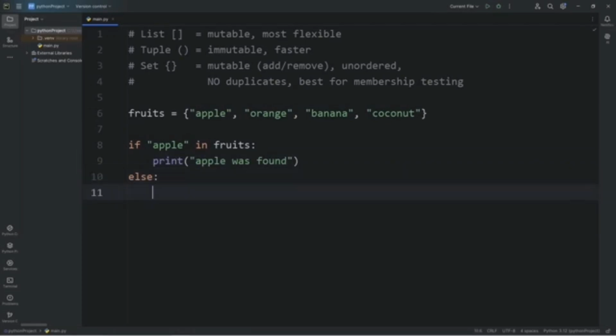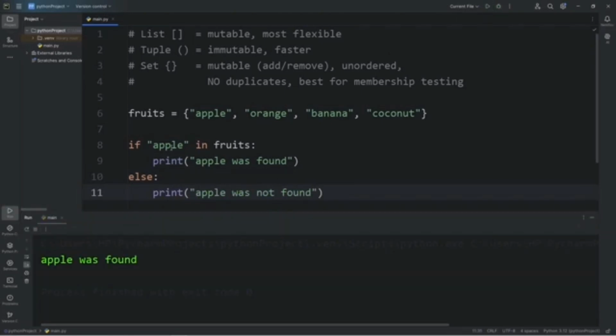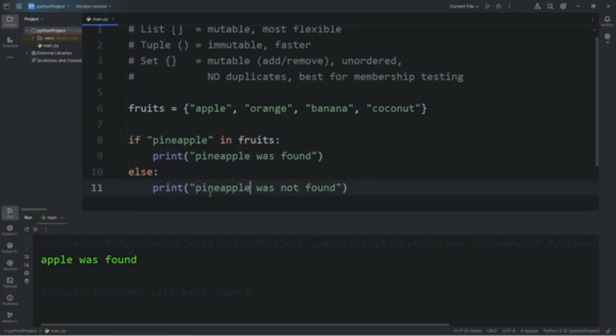Else, we will print something else. Print apple was not found. So apple is currently within our set. Apple was found. But what about a pineapple? Let's change apple to pineapple.